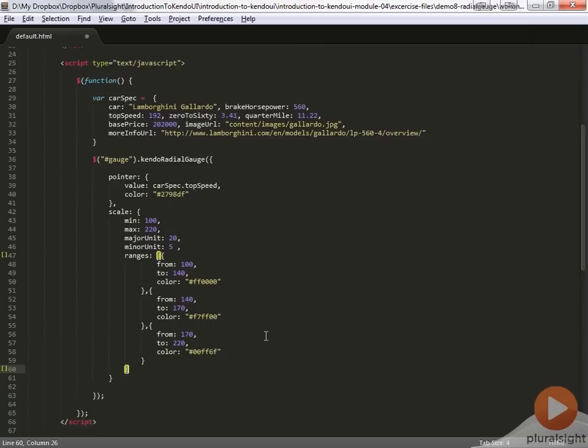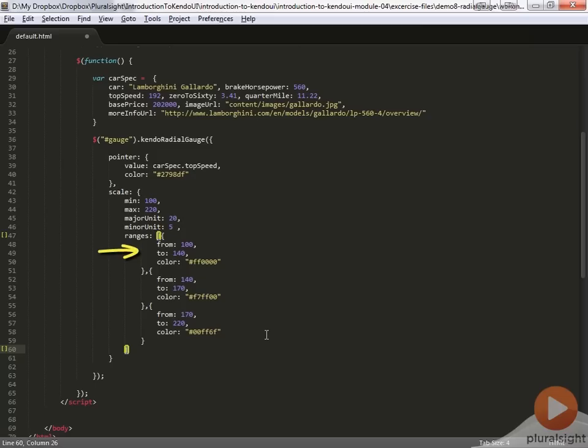I've defined three ranges. My first range is 100 to 140 miles per hour, which is a typical car as far as top speed goes. I'm flipping the colors here and making the first range red. As if I'm purchasing a supercar, I'm expecting it to certainly top out far north of 140 miles an hour. The second range is 140 to 170 miles per hour, which is fast but still fairly low for a supercar. So we'll make this yellow. And the final range is 170 to 220 miles per hour, which is insanely fast, and only the top supercars can reach those speeds. This is our green range.